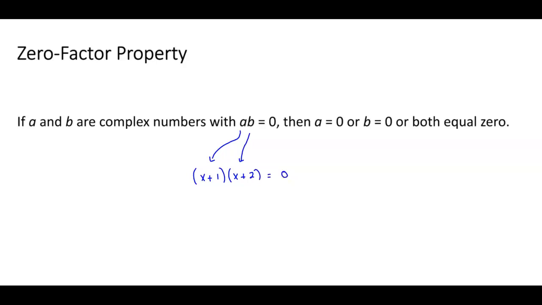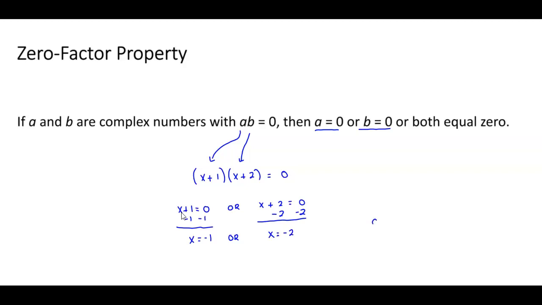The goal of the zero factor property is that this allows us to set both of those equal to 0. So you notice here we have a equals 0 or b equals 0. So that means we would say x plus 1 equals 0, the or statement, or x plus 2 equals 0. If we solve these two equations, we would subtract 1 and get x equals negative 1, or if we subtract 2, we would have x equals negative 2, which means those are the two solutions.